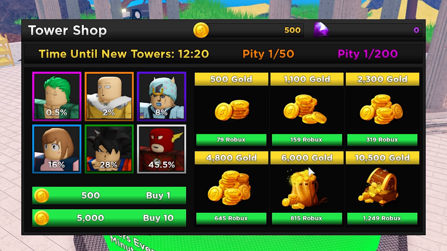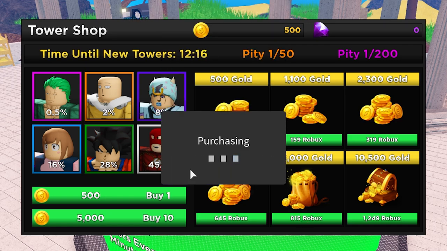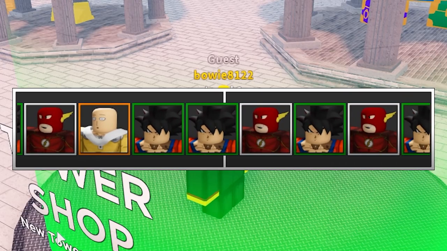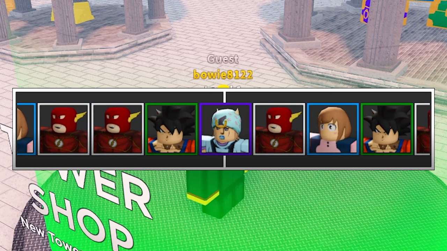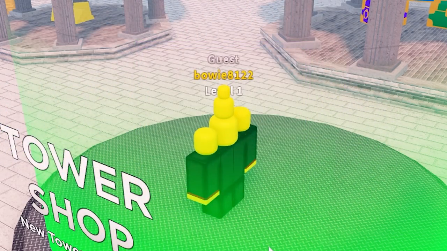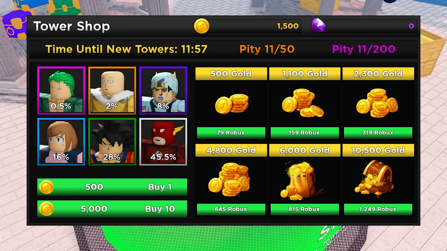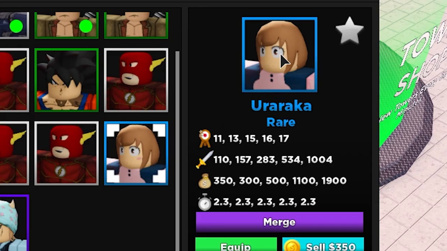Let's see, 600 gold. So a 10 pool is 800 Robux, around that. So there we go, and let's do a 10 pool. And okay, so they have this system. First we got the JoJo guy, Johnny Joestar. Cool. Wait, did we? No, don't tell me we actually got 10 JoJos. Oh, we didn't! You only see the first roll. Okay, that's weird. But we did gather, though, so that's cool.